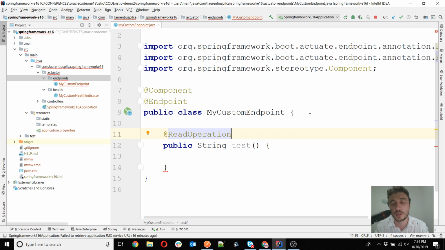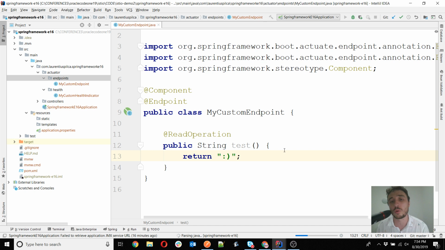Of course, usually you would return something that's needed, an information or something, probably as an object, not only a string. I just want to prove to you now that my new endpoint should be part of the Actuator endpoints, and I can use it as well if I want. So, as a conclusion, you can even implement your own endpoints if you want. I'm not sure what happened here. I didn't specify the ID in the end, sorry for that.